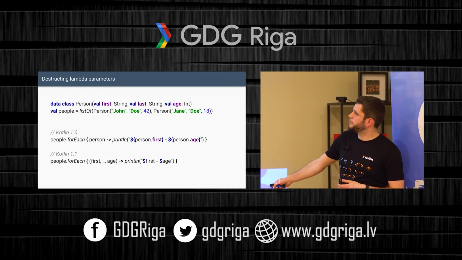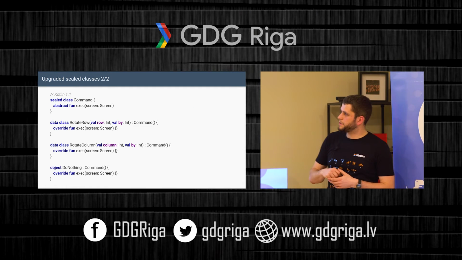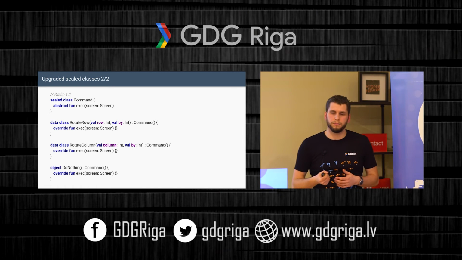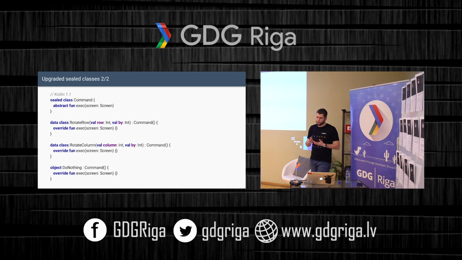And do I have an example of that? No, unfortunately I don't have. But yeah, why sealed classes are useful is the when construction, when you can provide some kind of object and then check if it is an instance of some specific class. And if you're checking only the sealed class, you can make a full list of all possible options for the object that you're passing in. So it's a bit confusing. Okay, disregard that.